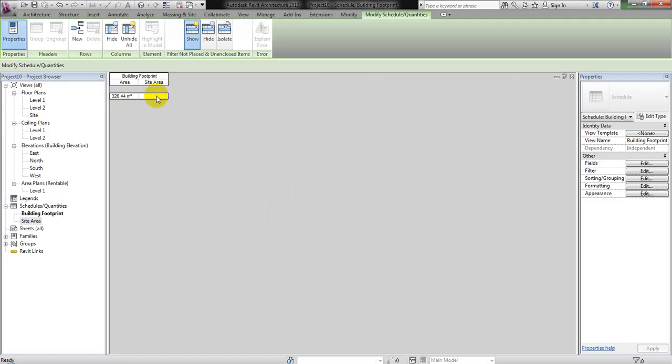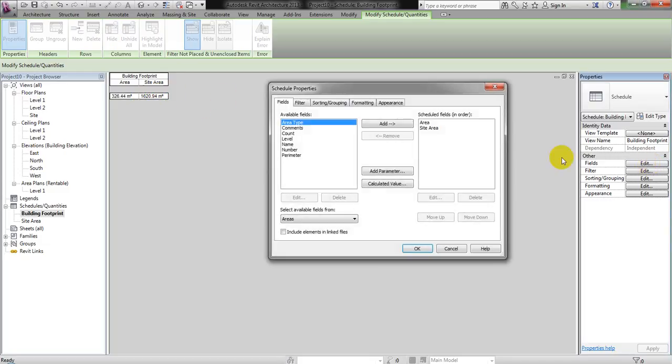Now on this site area, I can input manually the amount of the site area, which is 1620.94 square meter. Click that one and put the 1620.94 square meter.